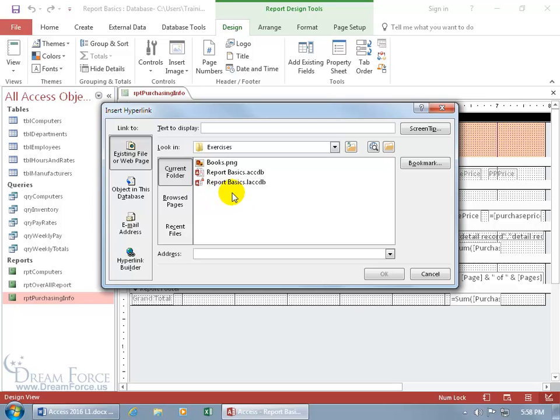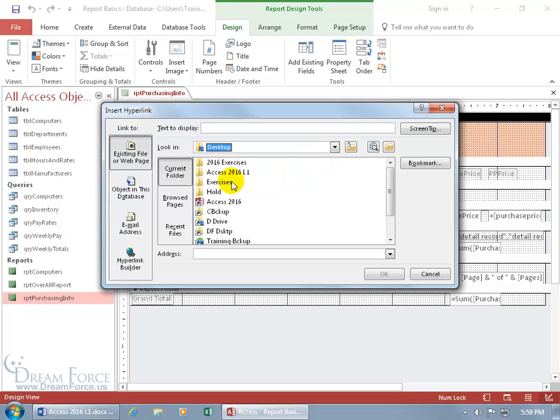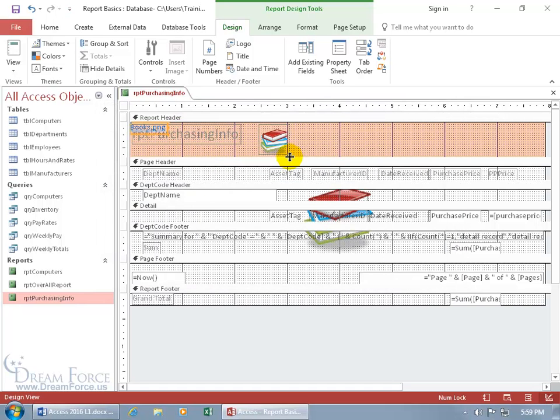By default, it wants to look on your computer if you have files, documents, other databases, or even an image that you want to be able to add as a link. Then when you click on the link, in this case, it'll pull up the book's image. So if it's not in the exercises folder, then click on the drop down arrow and you can search other folders or start from the desktop. And then go ahead and double click whatever's on the desktop to get inside of that and then go, oh, okay, let's do the book's image. Double click, adds it in the upper left hand corner. So hover over the border of it so you can click and drag and move it over here.